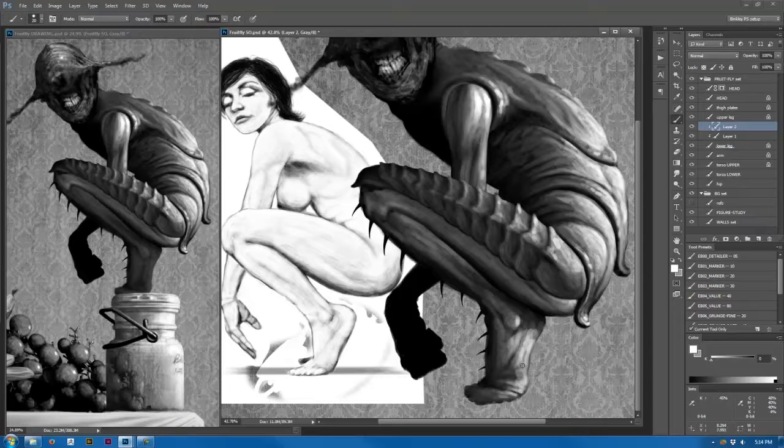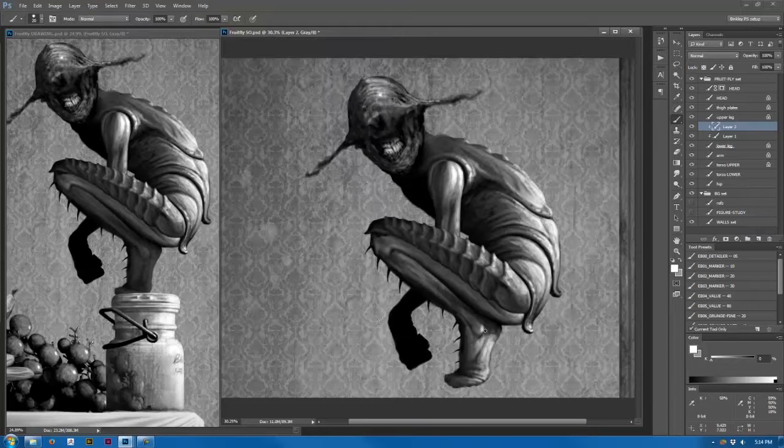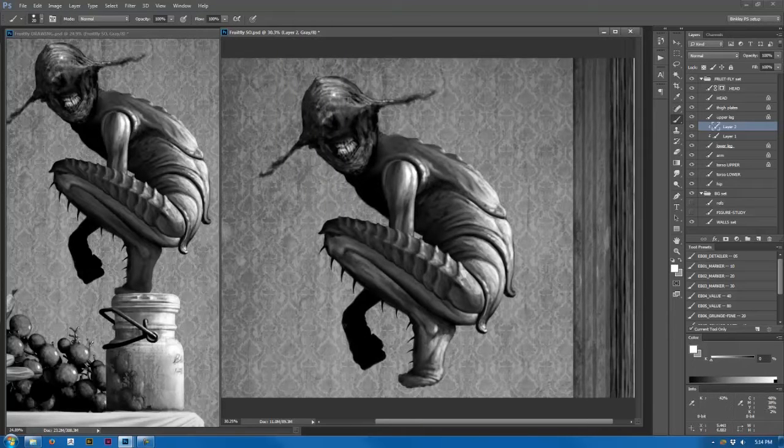And once again, constantly imagining the light direction and how reflections would appear. Now, let's turn the figure study off for a minute so the values don't get skewed. If I decide that that white layer and the reflections, in other words, is too strong, I can always just lower the opacity on it. I can knock that back some, add an additional layer, clip it also, and add another pass at pure white, but in a more limited area. And that is completely non-destructive. So there's the last white layer, there's the previous, and the 40% gray.